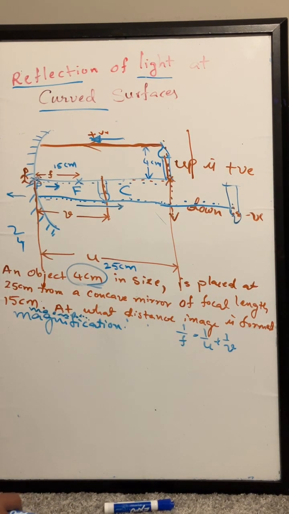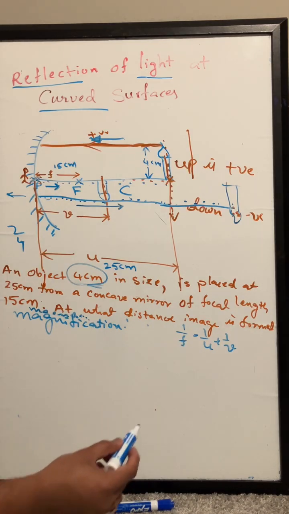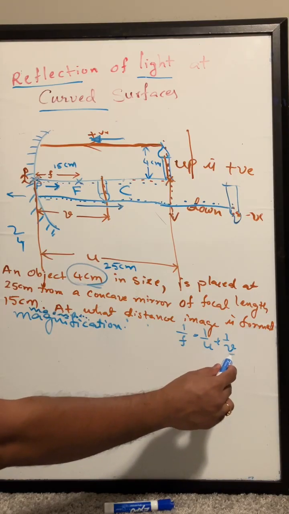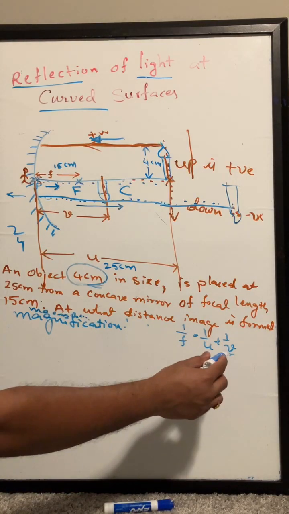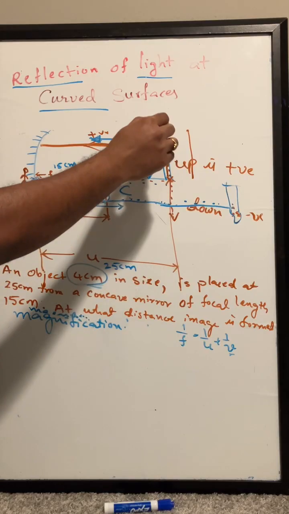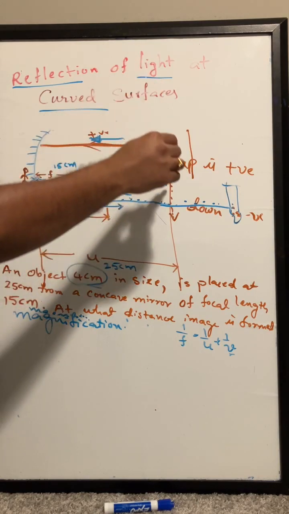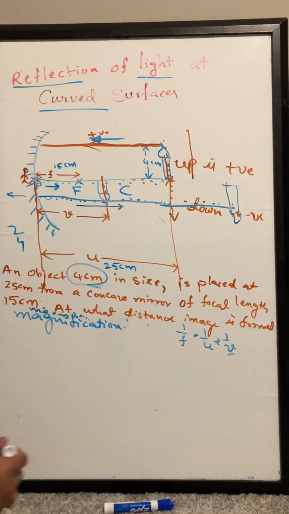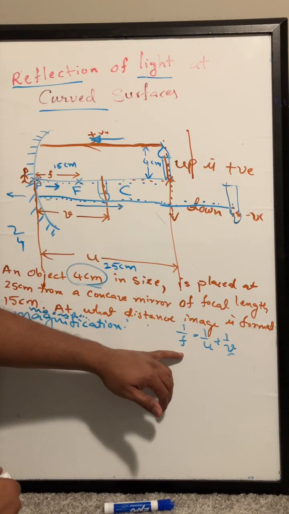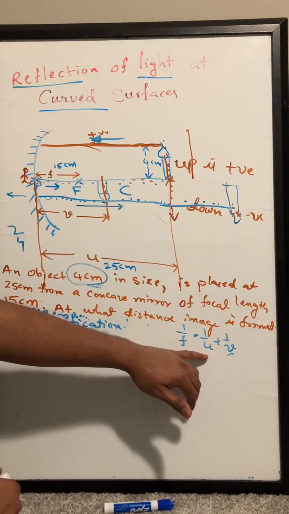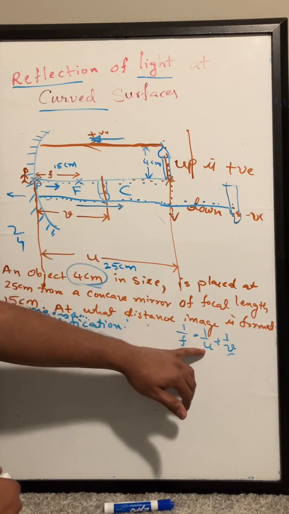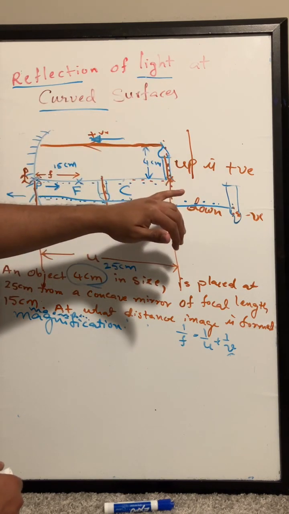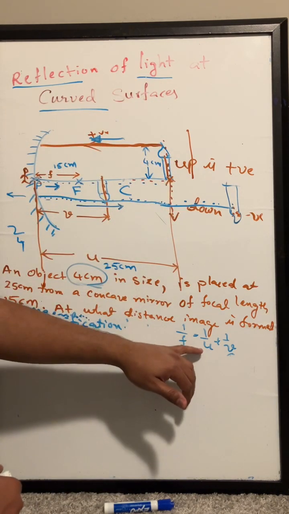Yeah. So one thing if you observe, the way the image forms doesn't depend on the height of the object. So whether the height is 4 centimeters or 40 centimeters, the image formation doesn't change. It only depends on the focal length and also where the object is placed. It doesn't depend on how tall the object is. So you need to remember that one.